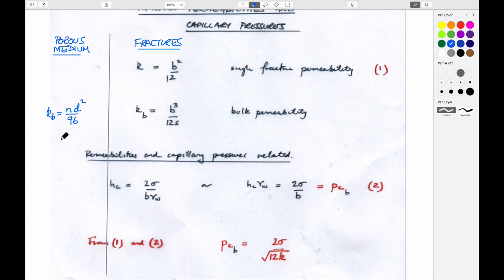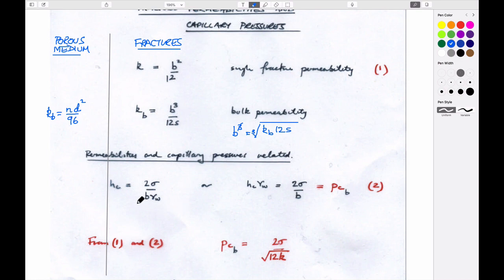But the important behavior is that we've defined this permeability as a function of some characteristic of the porous medium, the pore throat diameter, or the aperture of the fracture and its spacing in this particular case. And so the benefit of that is that we could rearrange this in both of these cases. In the top case, I'm going to use blue. So we could rearrange this to be able to say that the aperture cubed is equal to, well, just by rearranging this, the bulk permeability multiplied by 12 times the spacing, which also gives us the aperture. So we've defined the aperture as a function of permeability.